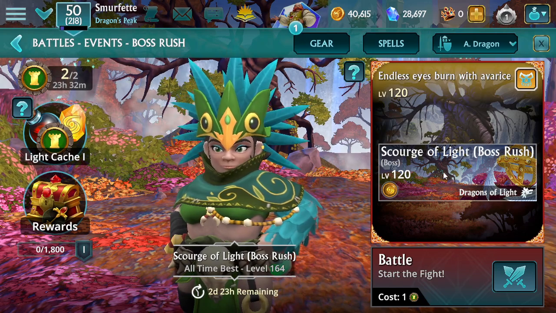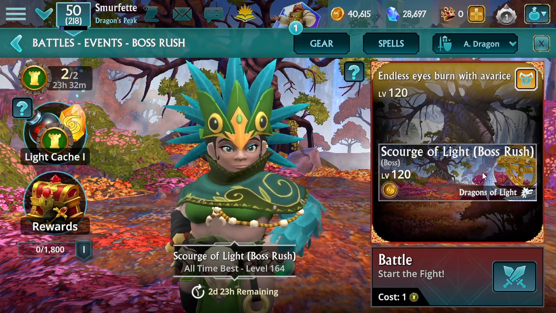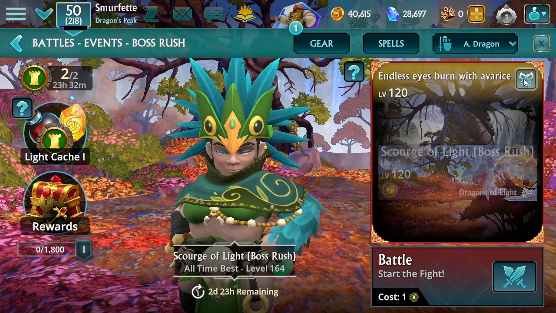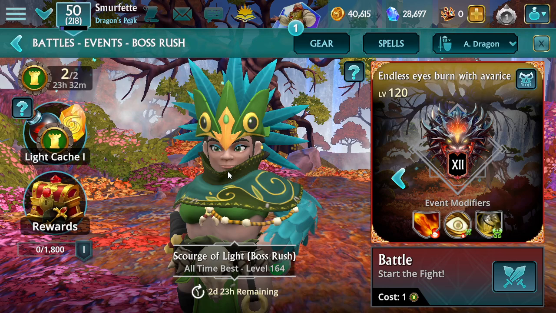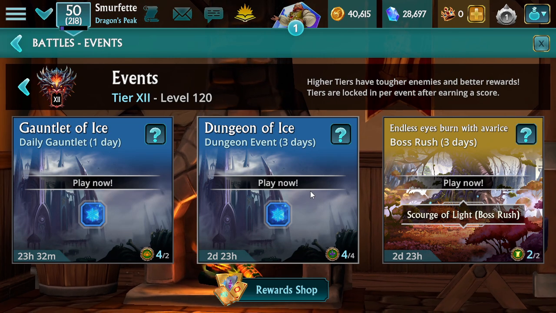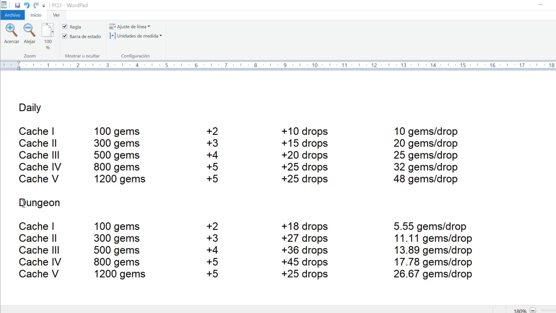But the thing is that here, each enemy, either the light or the dark boss rush, gives you 3 drops. Even when it's a single enemy, it still rolls 3 drops. So for all intents and purposes, the boss rush works exactly as the 3-day dungeon. So going back here, all these numbers that I have for the dungeon apply to the boss rush exactly the same. So is it worth spending gems or not?